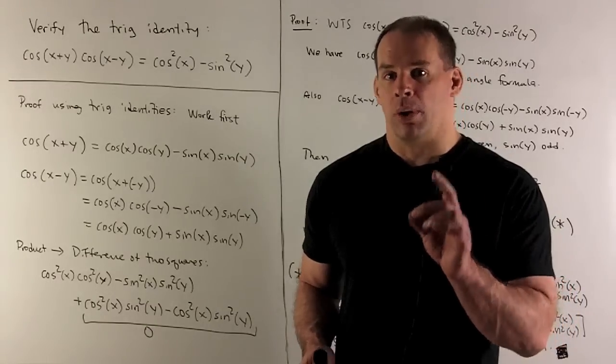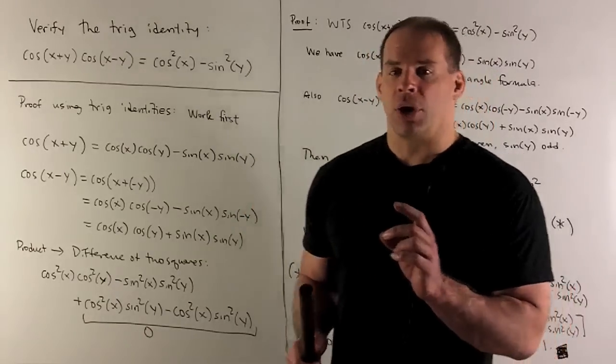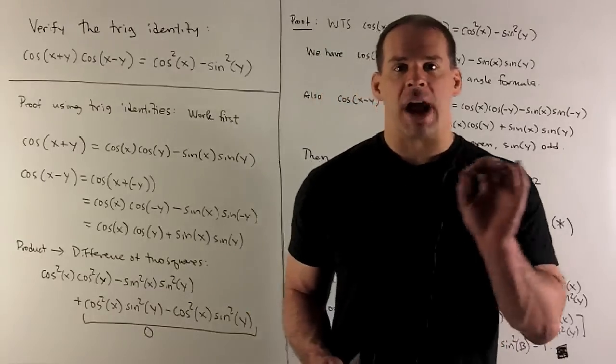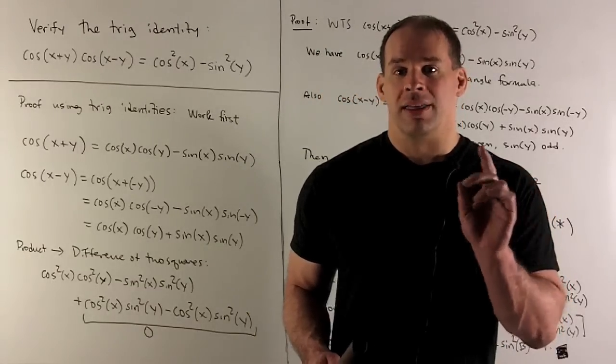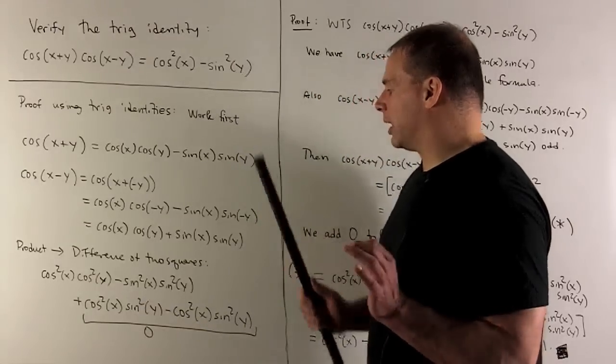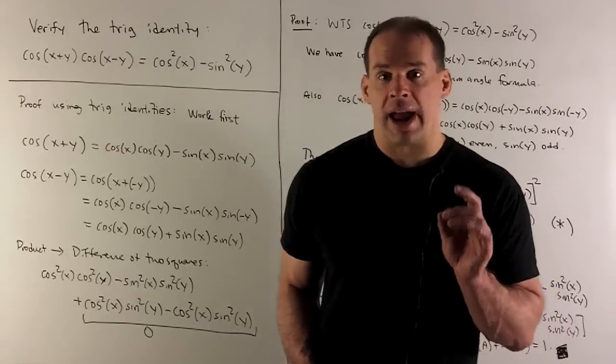Okay, bonus, we also want to get minus sine squared of y. So, if I add that term to the first part and then subtract that term off to clear out the zero, then we know that second term is going to contribute to get this term to collapse. So, that's great. That's going to get us to our answer.